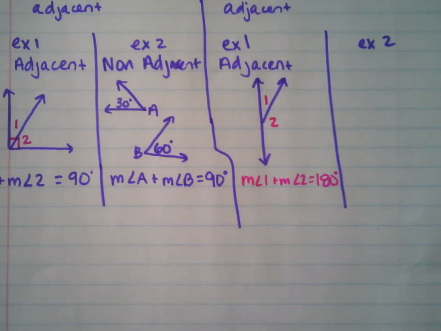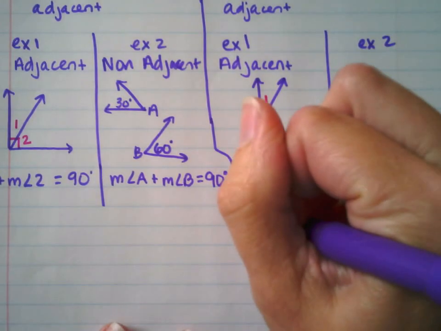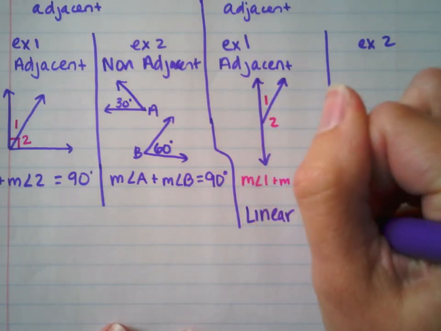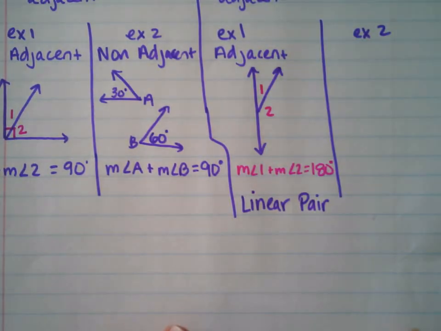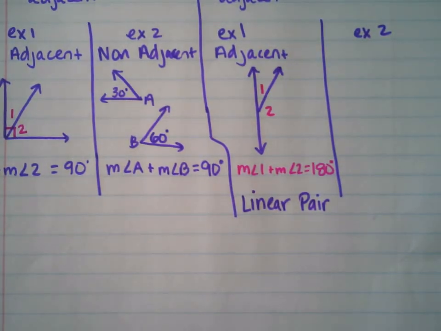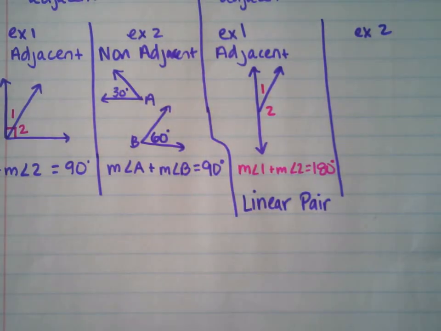And what did we learn about a straight line? It's 180 degrees. So on Tuesday, we talked about straight angles. Straight angles are 180 degrees. So I didn't have to mark measurements on this diagram, right? All right, we're going to talk about a special vocabulary word that describes these angles. That phrase is linear pair. Okay, so special vocabulary word for adjacent supplementary angles.